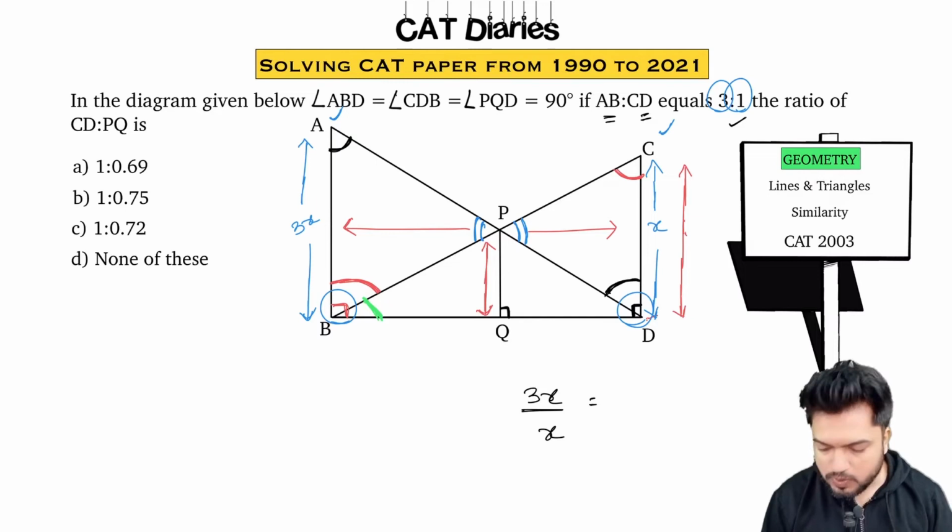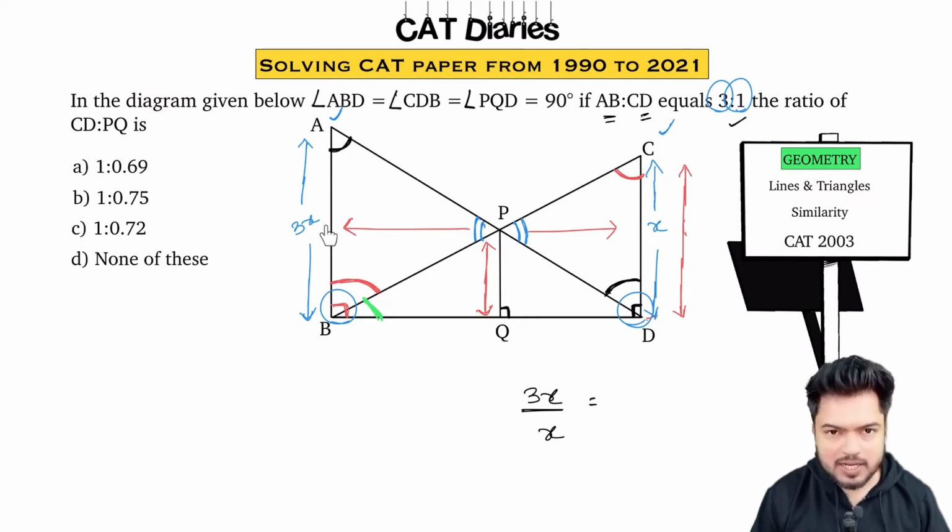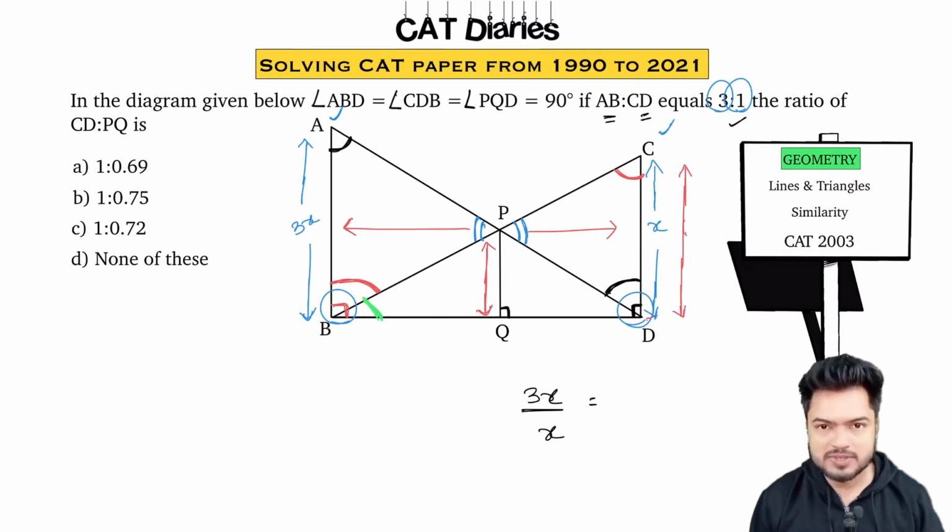That will be equal. As I had already proved that these two triangles are similar, as three angles are equal, the side opposite to this angle divided by the side opposite to this angle, the ratio of them would be the same, because this side got magnified to this. As you can see, the magnification is 3 times, so every side must have got magnified 3 times. That's how simple it is. So that is equal to this.